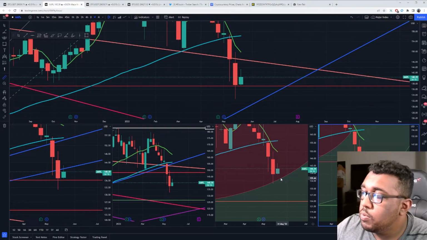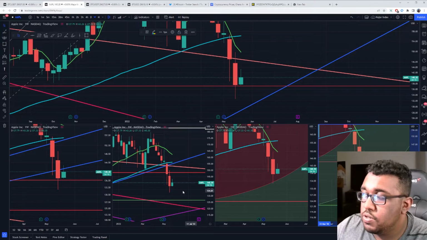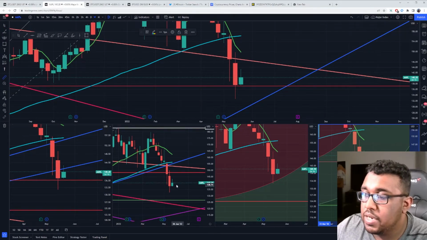135, did I say? No, one more week. Yeah, let's just call it about 135.50 or so. We can end up coming all the way back down to 125 according to this chart. For a longer term play, it might be bouncy, but we can get there.